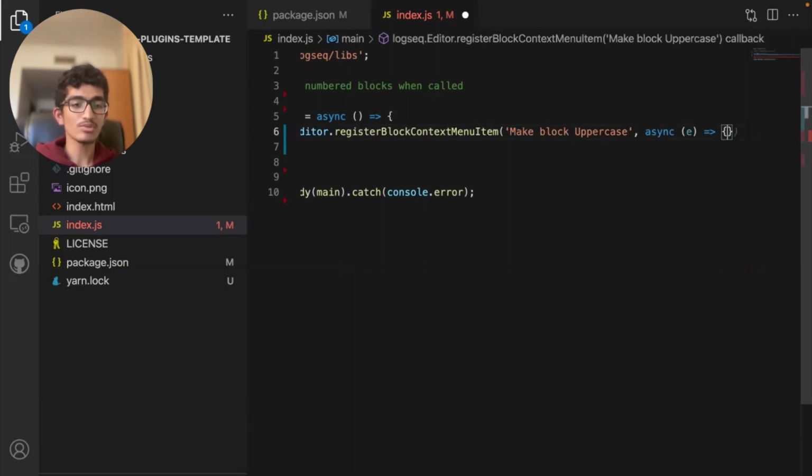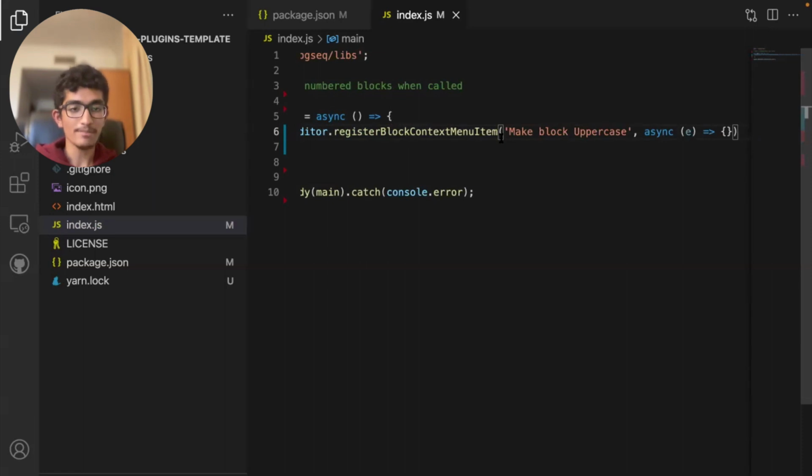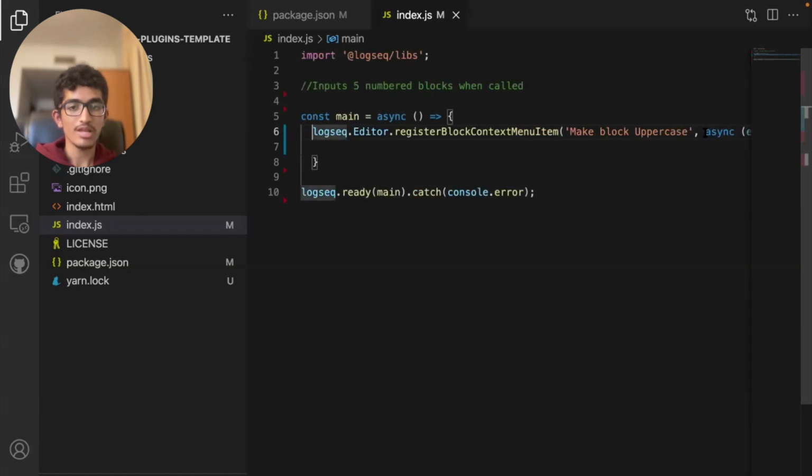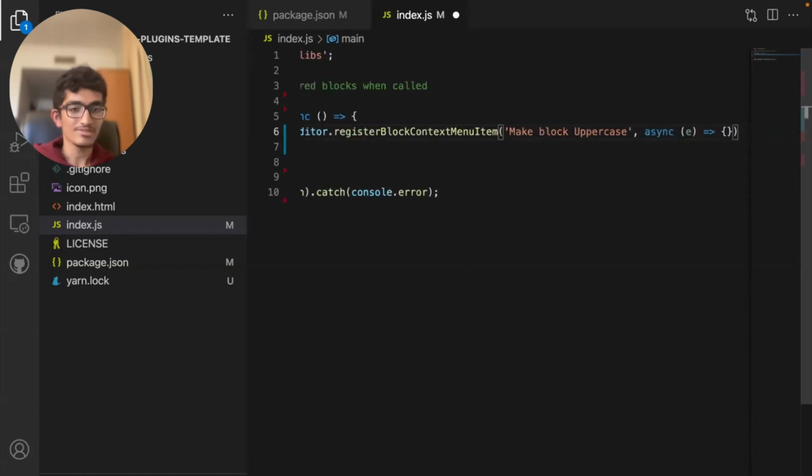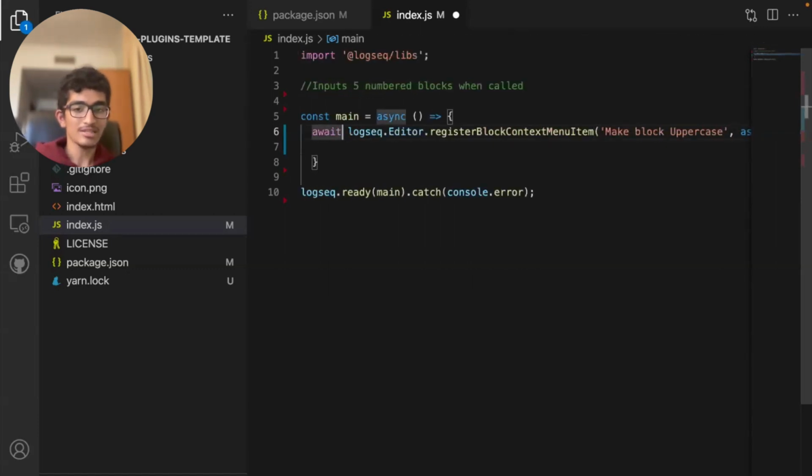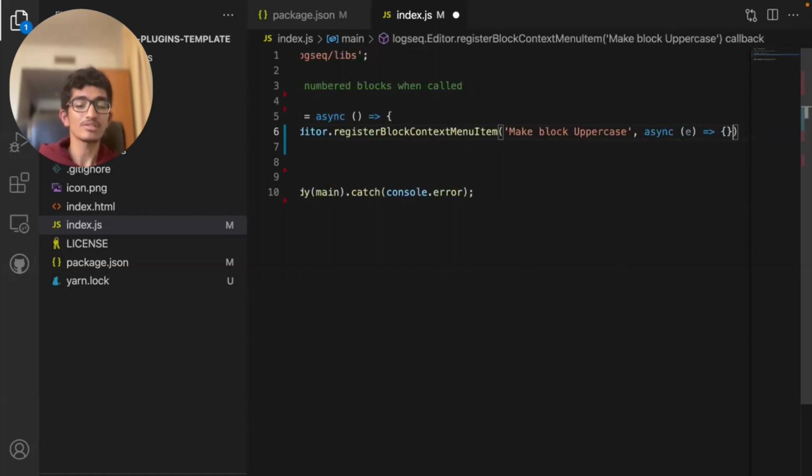And then next is a callback. It's called the callback. And over here, it's essentially showing what should be happening after the register block context menu item has been called. And Ben gives the reminder that you should probably add an await at the start because this returns a callback, but at the moment it probably isn't too important, but it is good practice to have.